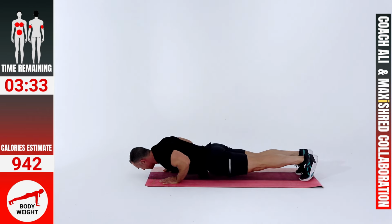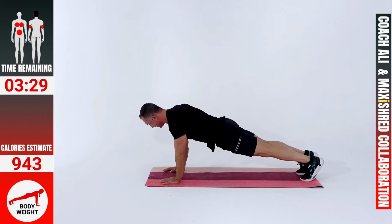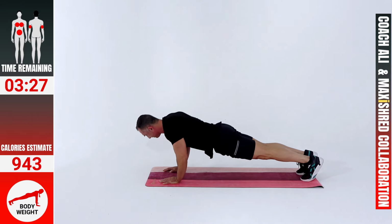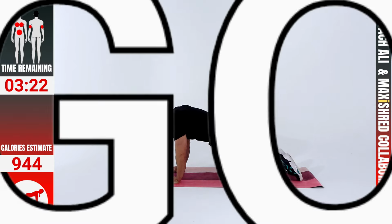For the second exercise, we're doing some narrow push-ups. So you can see a completely different hand position well inside of the mat. This will give you a little bit more triceps focus. You've got to make sure that your elbows are tucked in by your ribs this time.